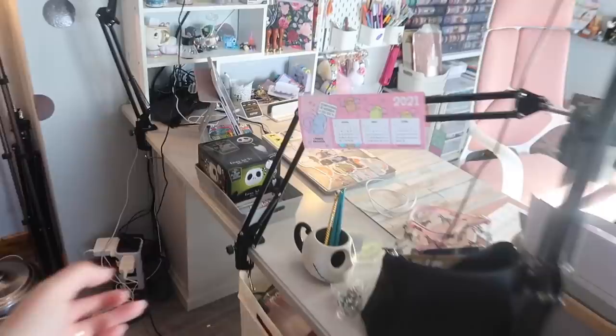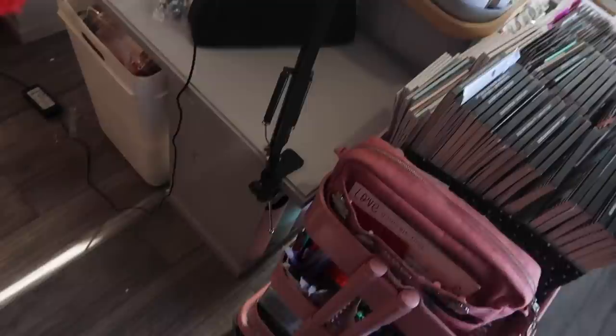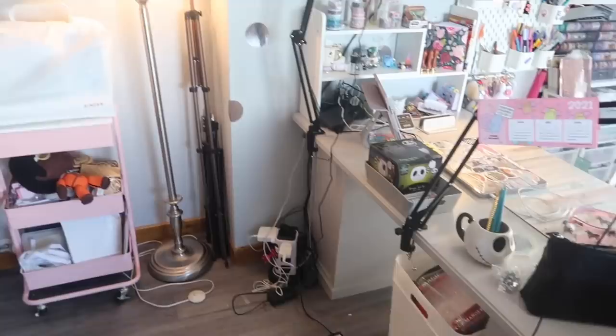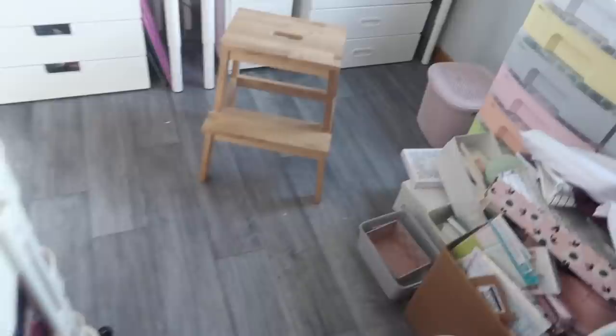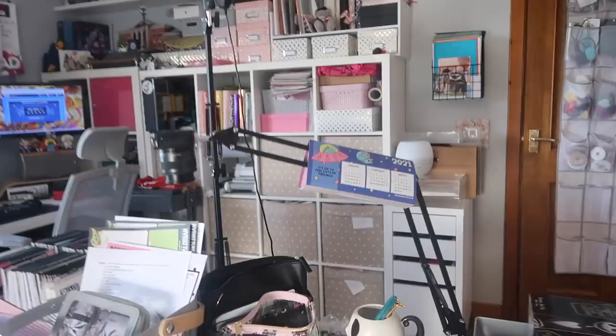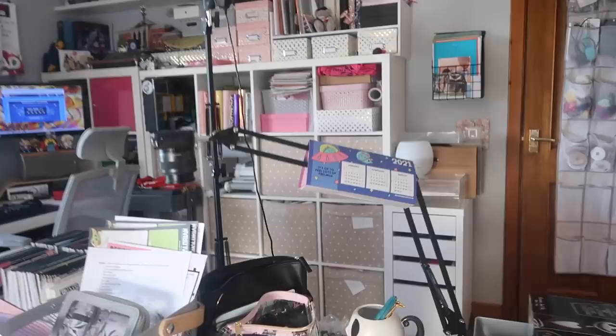From this side you can see that my random lights used to take up a lot of the floor, which is why I was unsure about moving the desk forward. But what I've done is buy two more camera mounts and mounted my lights to my desk instead. That meant we could move the desk forward without taking up the whole floor, and it looks pretty good. There's still plenty of space to move and walk through.